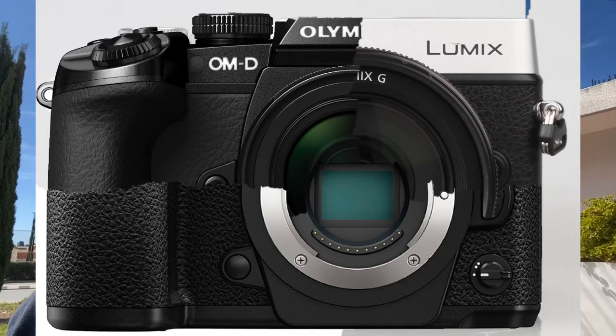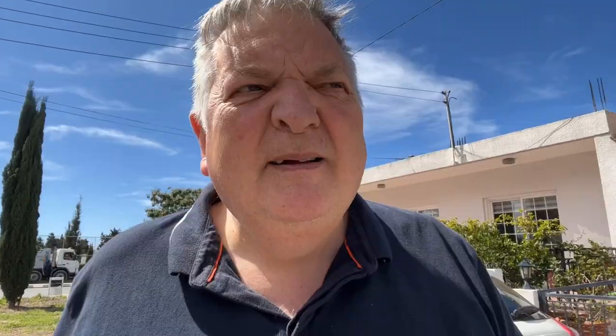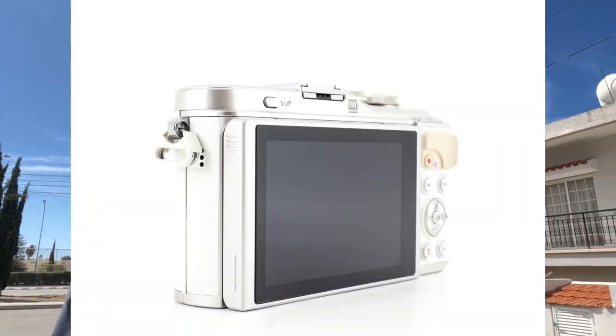The larger ones — G9s, EM1s — are not really fitting the bill for this crossover, so it would probably be one of the GX's or EPLs. EPLs though don't have a viewfinder, and if I'm going into a proper camera rather than a camera phone, I think an electronic viewfinder is the big difference. All mobile phones you can see on the screen at the back, but for photography there is a beauty to bringing the camera up to the eye. Here in Paphos it's really bright and I can hardly see myself on this phone screen, I can't see the contrast properly — so I think electronic viewfinder is essential.